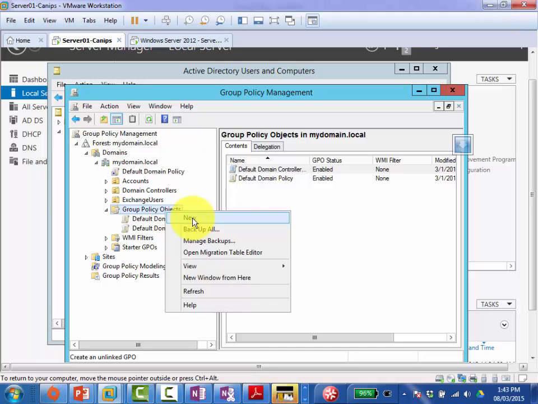Yeah. What happened? Do you have accounts folder created? It's there on ADUC, but it's not in group policy? That's not possible. Yeah, expand that. Yeah, should be there, accounts.